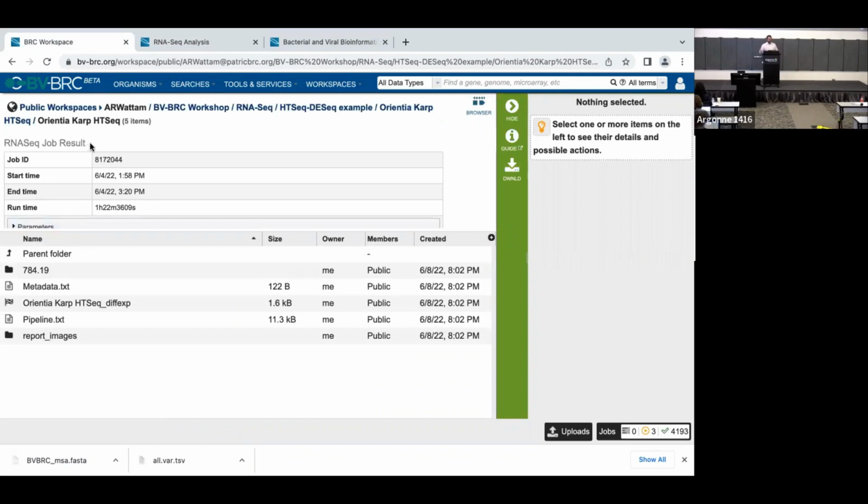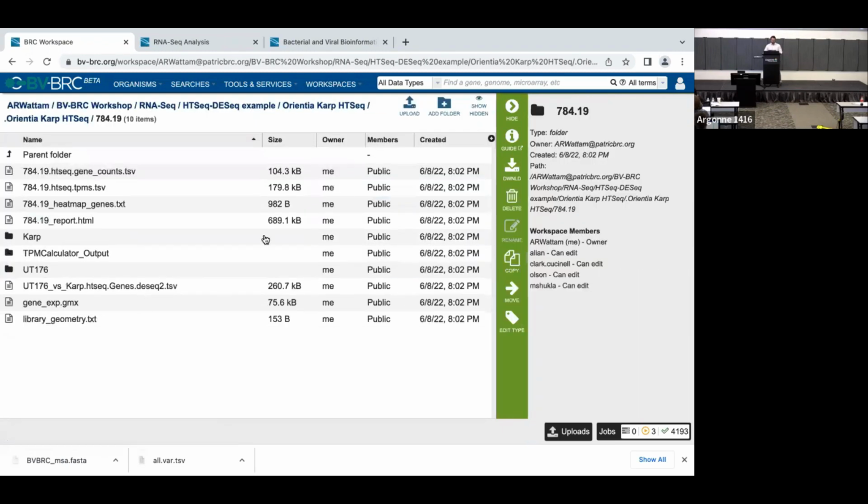One of the bigger issues with this pipeline is there's a lot of output. And there's a lot of stuff to sift through. So we're currently working on the best way to organize this and display it for you so you don't get lost in these folders. So the first thing we're going to look at, as I said before, is the genome ID folder. Descending into that, we have a number of different outputs.